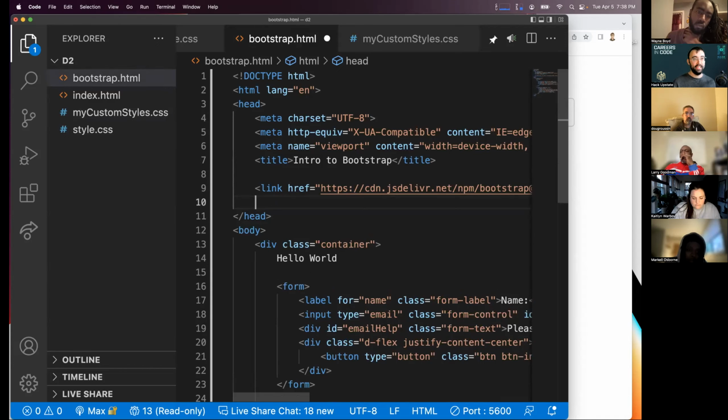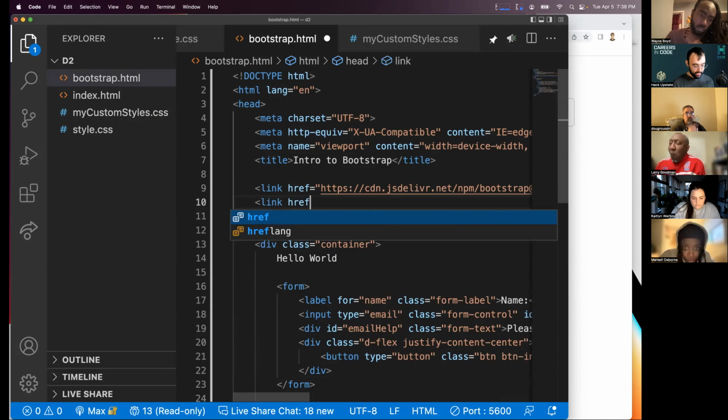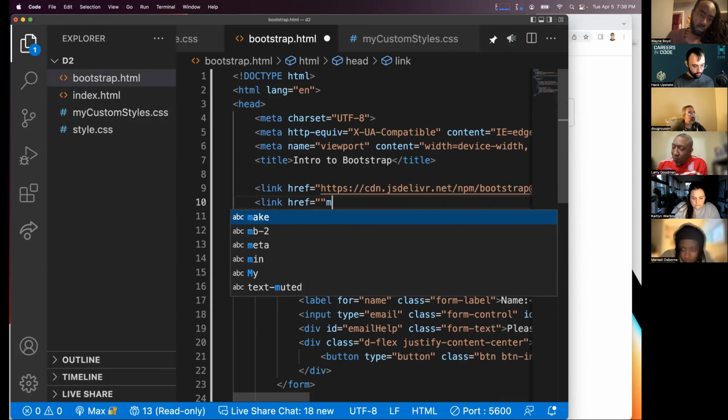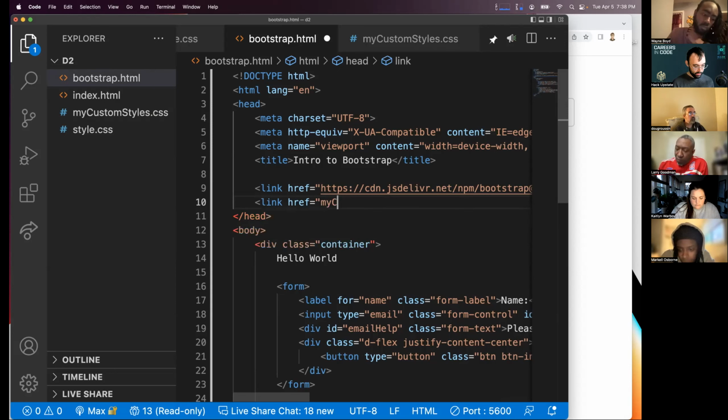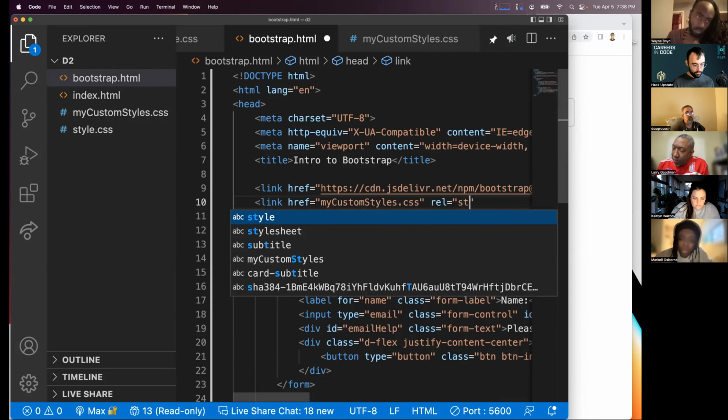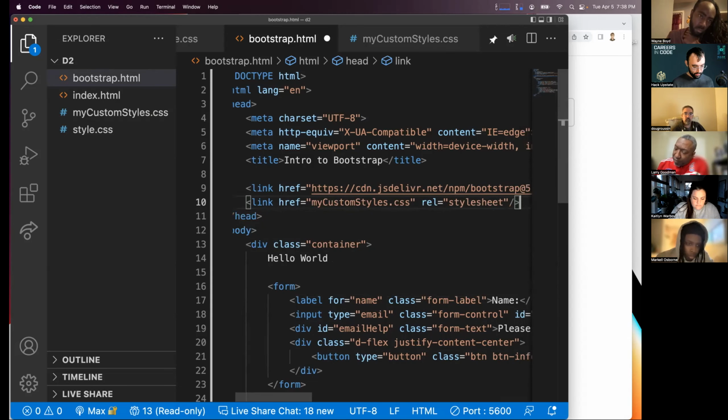I have to put this link underneath the Bootstrap one, because basically what I'm saying is I would like my CSS to override the Bootstrap CSS. So I'm going to add a new link here. The href is going to go to my custom styles.css, in the quotes. The rel is going to be stylesheet. I'm going to close that tag out.